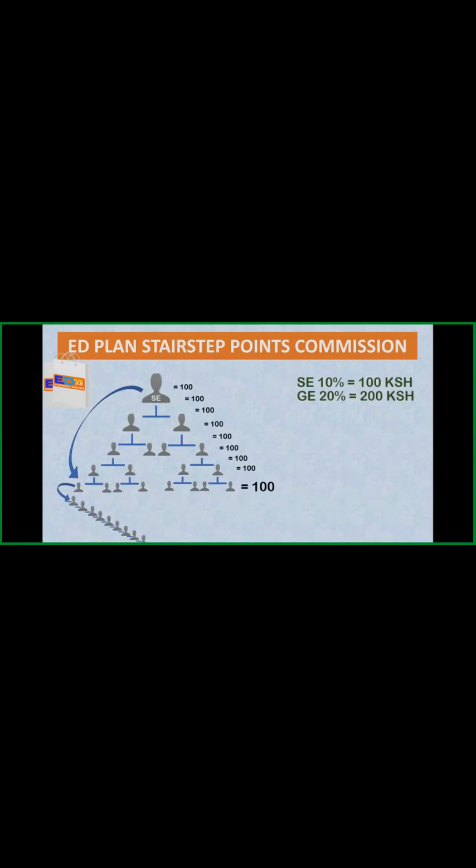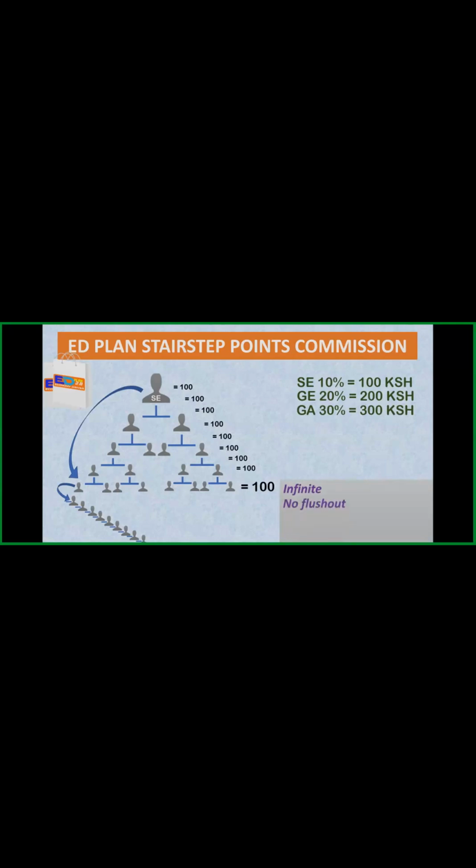If you're a gold executive, any person who is registered in your business, you're getting 200 shillings, because that is 20%. So I want you to imagine a scenario whereby 100 codes are bought in your team and you're a silver executive prime. That is an extra 10,000. If you're a gold executive, that's an extra 20,000. If you're a global ambassador, that's an extra 300 shillings times 100 codes. That is 30,000 Kenyan shillings. And this has no end, it goes up to infinity.